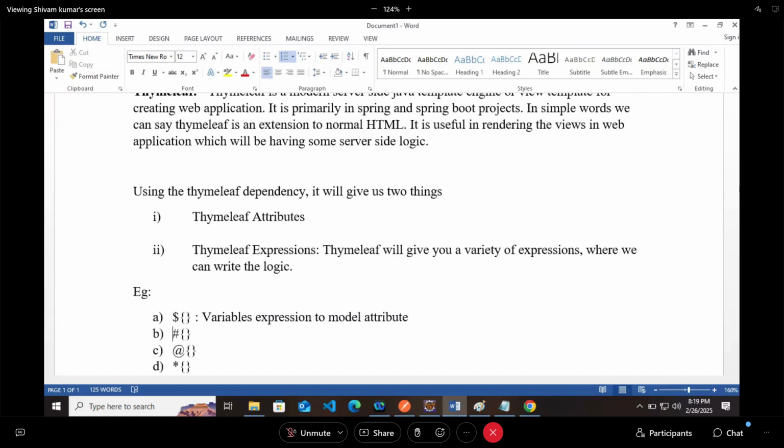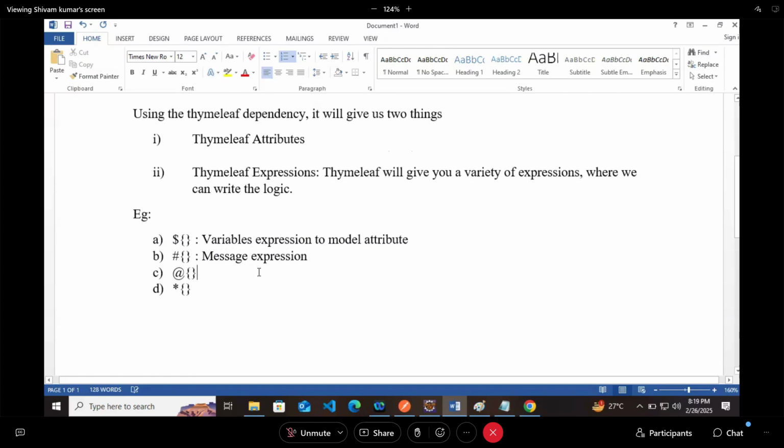If you are writing hash curly brackets, it is for message expression, meaning if you have to write a message. At the rate is for URL expression, meaning if you are writing any URL, then you will make use of at the rate of.